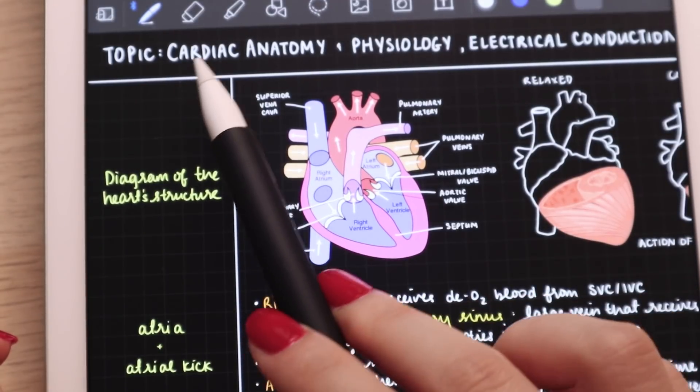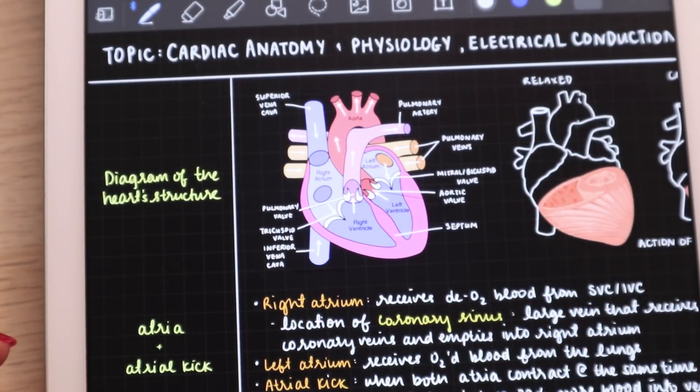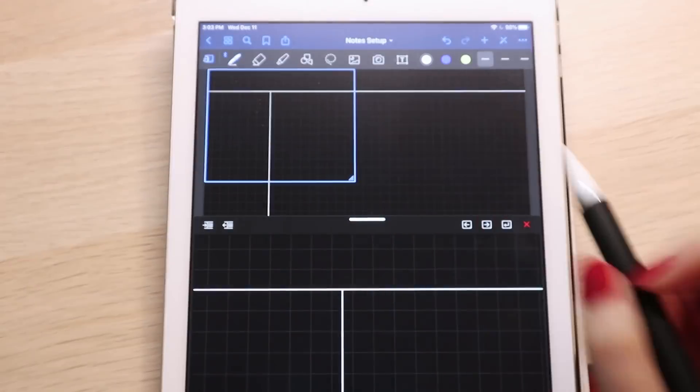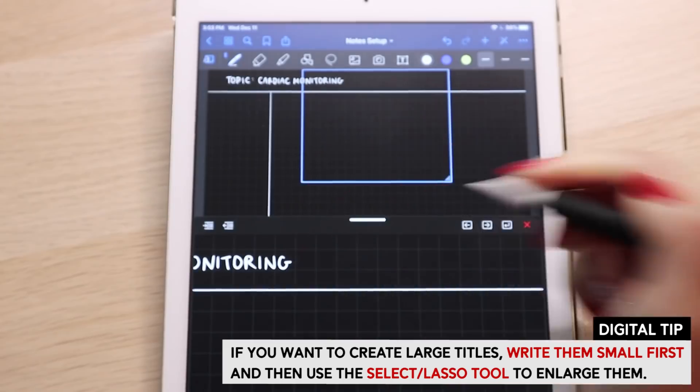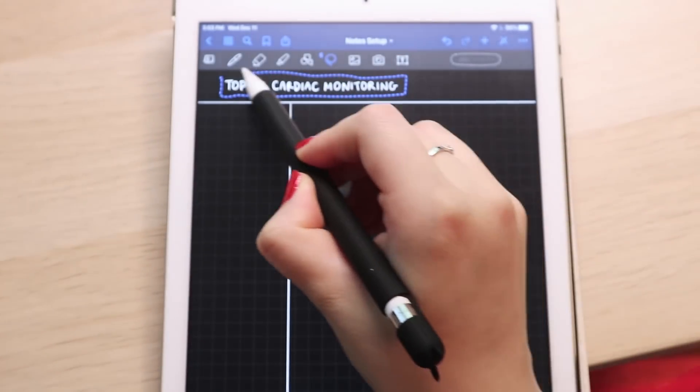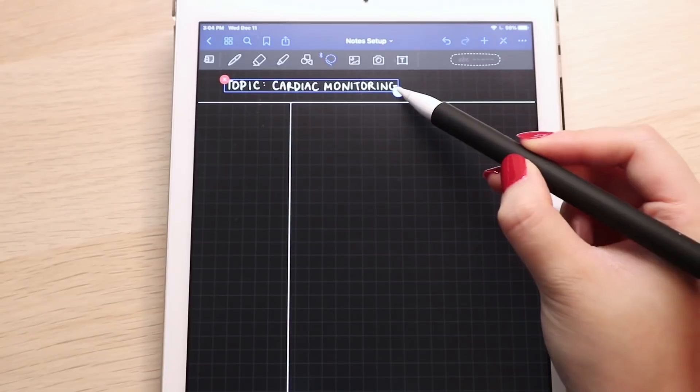However, the trick with my titles is that I never actually write them in the large size that they are. I always write them out small, and then I use the lasso tool to make them bigger. You might find that you actually have more control over how your title is going to look because you're working over a smaller area.